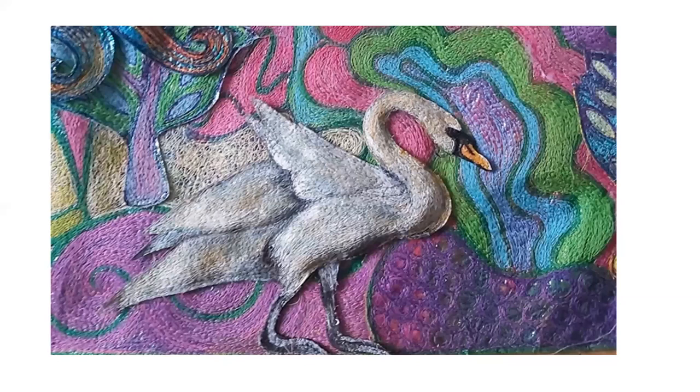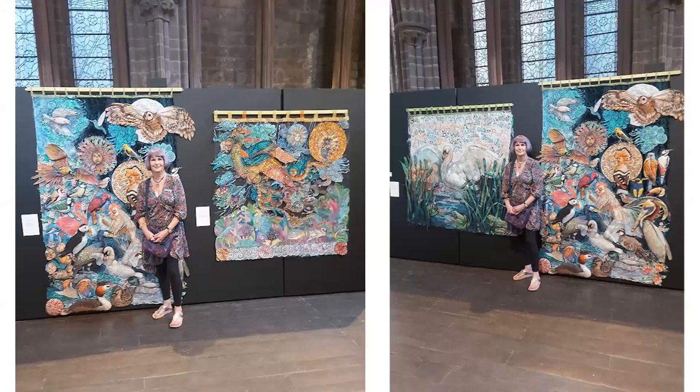Bottom right is the swan on the Simorgue image — he's kind of trudging off to the right, and I've got ideas about him going on to other adventures. I'm researching swans in other cultures and found some interesting stained glass windows with swans. It's an example of using one particular bird and looking at how different cultures might have interpreted it — Leda and the swan, Swan Lake. There's me standing at Chester Cathedral with the pieces, so you can probably see how large they were. The sun and moon are up there with the owl in front. The colours worked very well on the dark background.